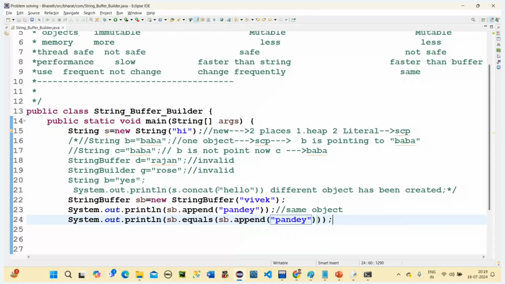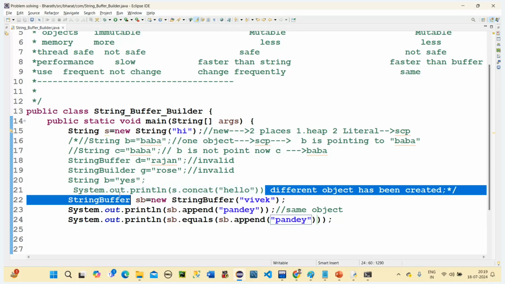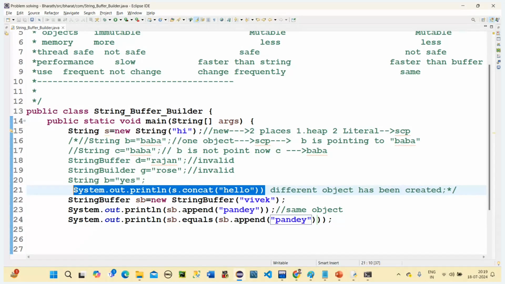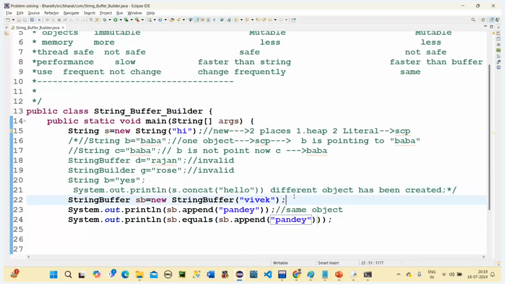In the same way, if I do this with s.concat, let's see what happens. Or equals, I can write equal to.